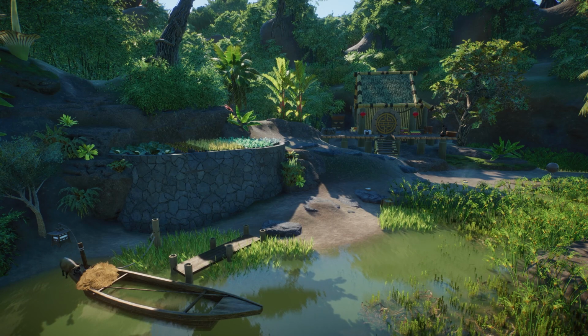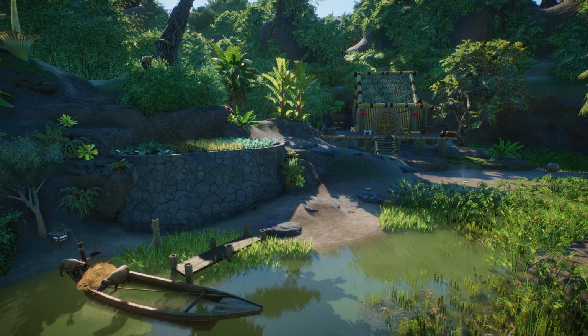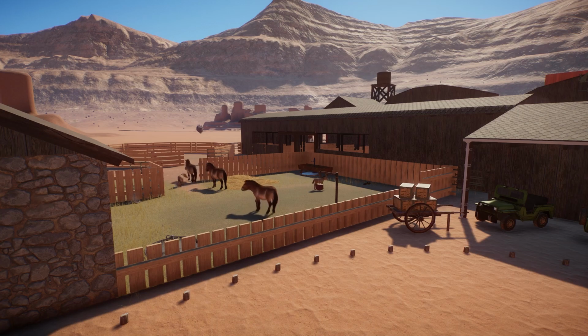So let's start with fairly easy, right? On a scale of rural to urban, where is your zoo? Is it near a small town, or is it in a big city? Rural constructions are almost always, with exceptions we'll talk about, going to draw on the natural resources of wherever you are. So if you're in a desert, you're probably going to be building out of mud and stone, unless that desert is lush and happens to have a lot of trees or woody plants that you can use for some kind of building material.